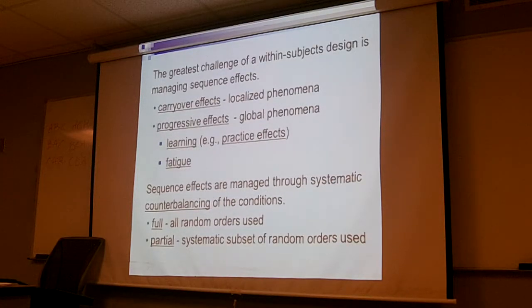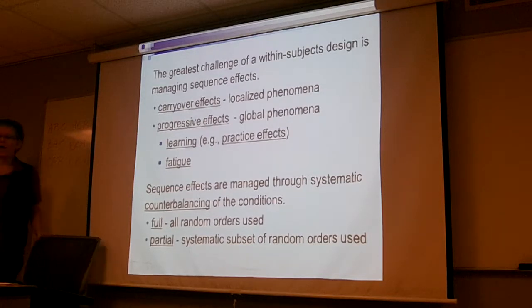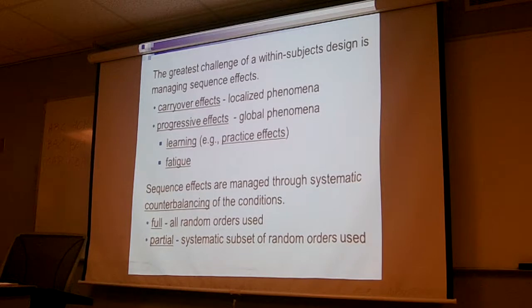Sequence effects are the number one threat to the internal validity of a within subjects design. The hardest thing about making sure that the outcome of your study is about your treatment and not about something else is controlling the order in a within subjects design. Now sometimes it's not possible to control the order.